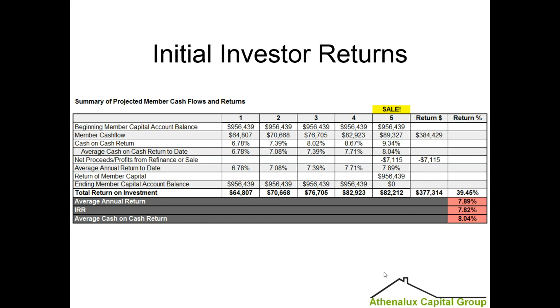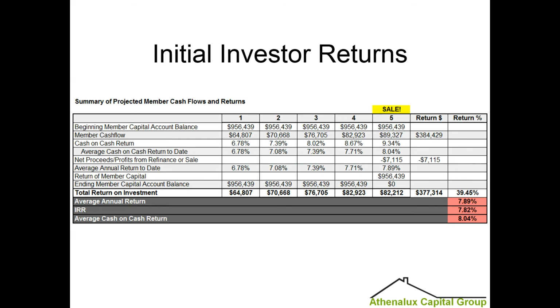So what does that actually do to our investor returns? Again, there's a lot of information on this screen, but I'll take you to two numbers primarily. One is if we sell this property with a 5-year projected sale, the investors would actually have to pay $7,000 in order to complete that sale. That's not a conversation you want to have with your investors. Their overall return would be just under 40%. But the positive is it does have a good cash-on-cash return. 8% isn't anything to sneeze at. But we don't want to have the, hey, you need to come to the table with $7,000 in order to sell this thing, conversation with our investors.